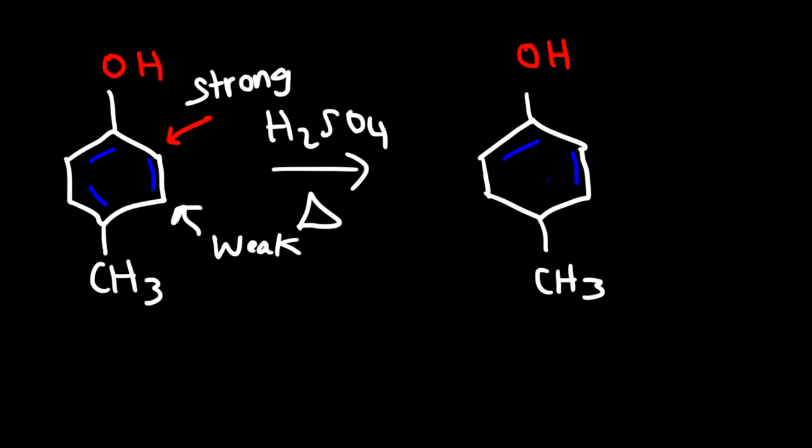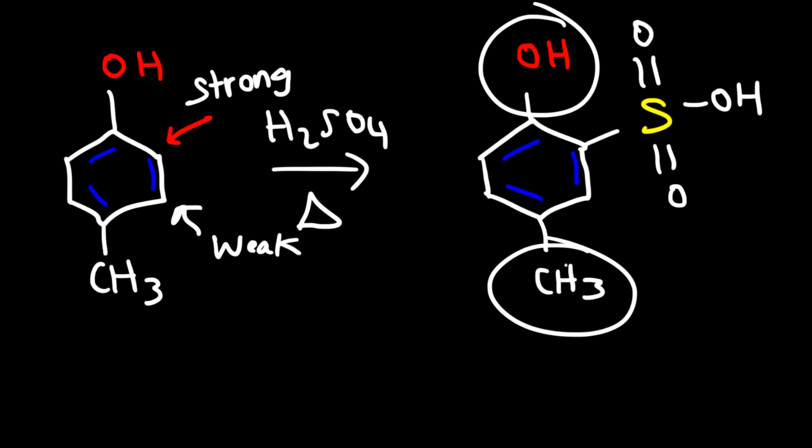Whenever you react benzene with concentrated sulfuric acid and heat, by the way, that reaction is reversible, but once we use concentrated sulfuric acid, it's going to drive the reaction to the right. It's going to create a sulfonic acid, which you can write as SO3H and just leave it like that. Or if you want to draw it out, you can write it this way. The sulfur has two double bonds to an oxygen atom, and it has an OH group. So we have a benzene sulfonic acid group. Without the OH and the CH3 on the ring, this would be called benzene sulfonic acid.